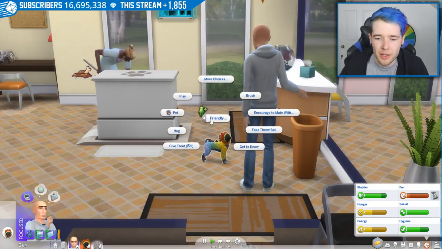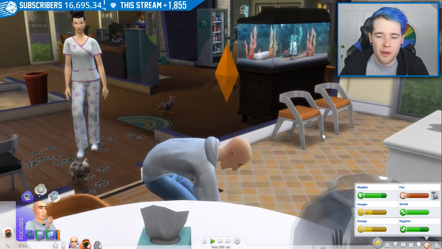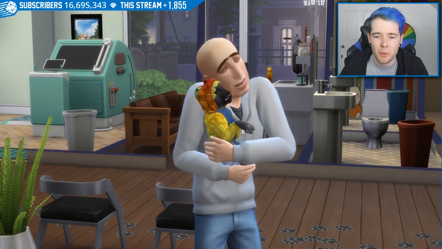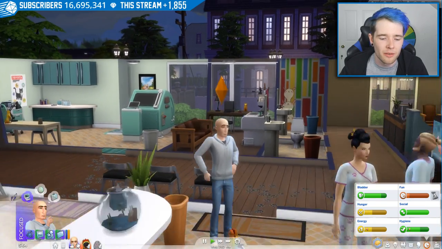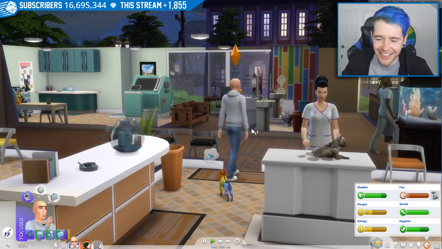Right, let's do something nice. Can we just pick him up? I just want to hug my dog. I don't know how to go and find my cat. Perfect. We love you, Dusty. And we love you, Cotton. But for some reason, Cotton's ran away. And I don't know how to find them.